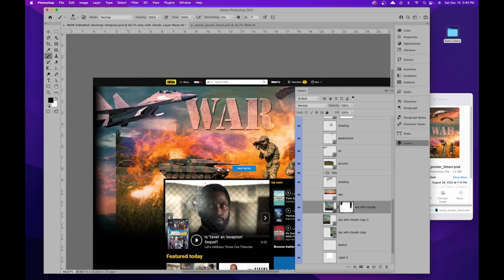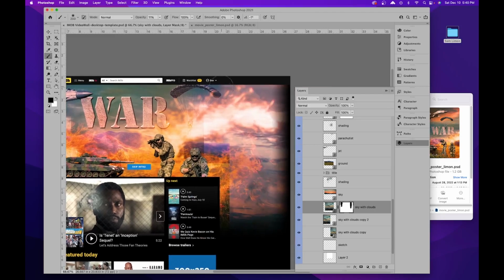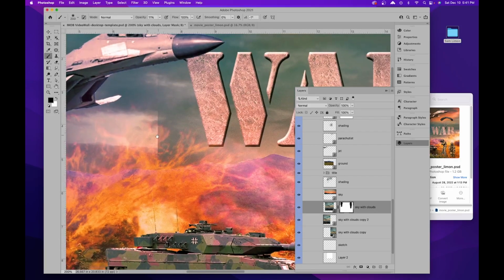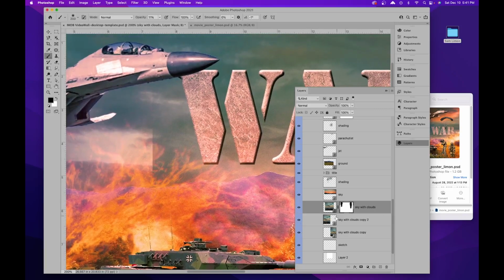And then I could always lower it to maybe about 10 to 20%, and just click on it a little just to blend it out. Again, zoom in just so we could see what we're doing as well. Now I see I have this line here, so I want to find out what that is.